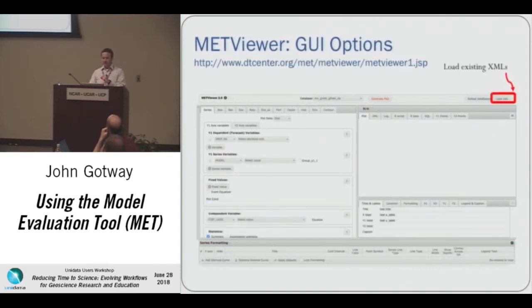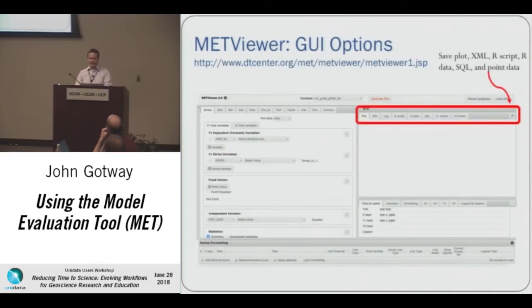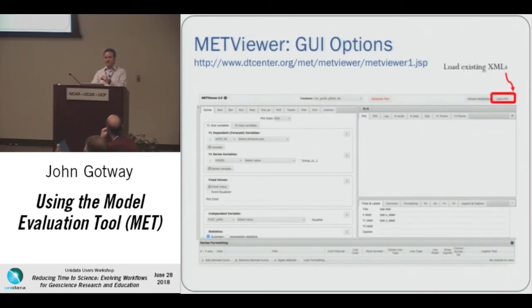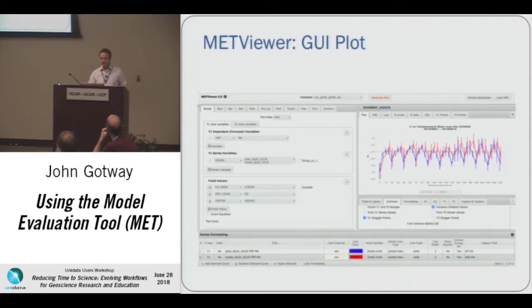When you have the image there, you can look at these tabs. The plot tab obviously will have the plot image. But each plot has a single XML file that defines it. So that's available on the second tab. The nice feature is if you have the XML and you save it locally to your disk, you can then go back to MetViewer and click Load Existing XML and upload the plot XML that you just made. That'll go through and repopulate all the drop-down menus. So you can basically get back to save your state. So if you make a plot you really like with MetViewer, save the image, also save the XML so that you can get back to where you were. So here's an example of the plot showing up.